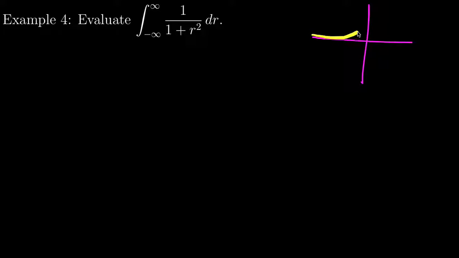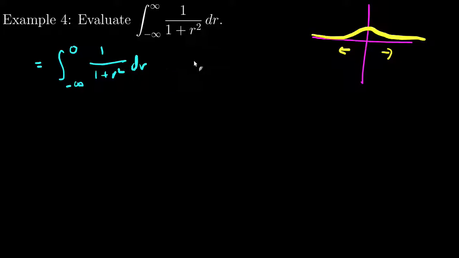There is a chance that if I were positive and negative at times, and I try to go both ways, which this does, I could have things cancel out and get a mistaken idea that this would converge. I need to take both separately because I need this left side to converge and this right side to converge in order for this to have an area. It doesn't matter if some stuff cancels out from the far left and far right, I need them both to converge. So I'm going to first of all rewrite this as the integral from negative infinity to 0 of 1 over 1 plus r squared dr plus the integral from 0 to infinity of 1 over 1 plus r squared dr. And again, I'm not going to put in negative infinity, I'm not going to put in positive infinity, I'm going to consider as r approaches negative infinity and as r approaches positive infinity.